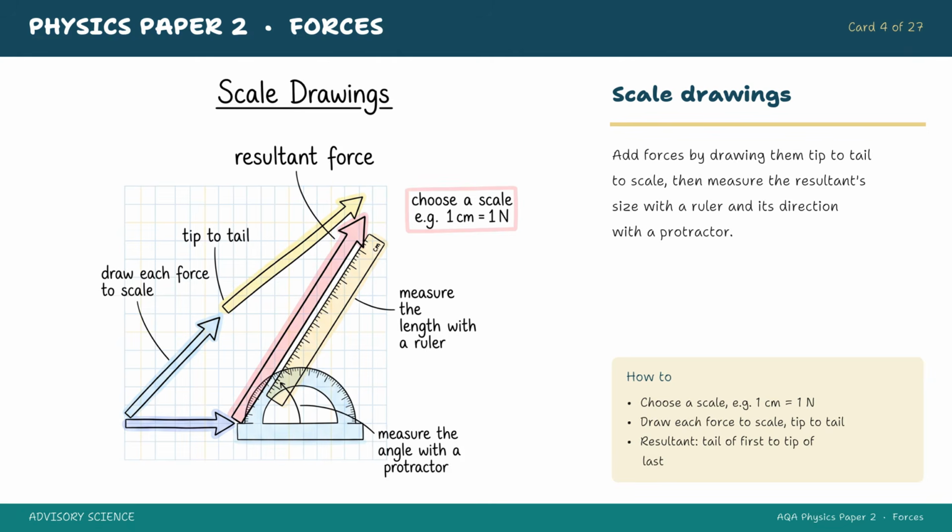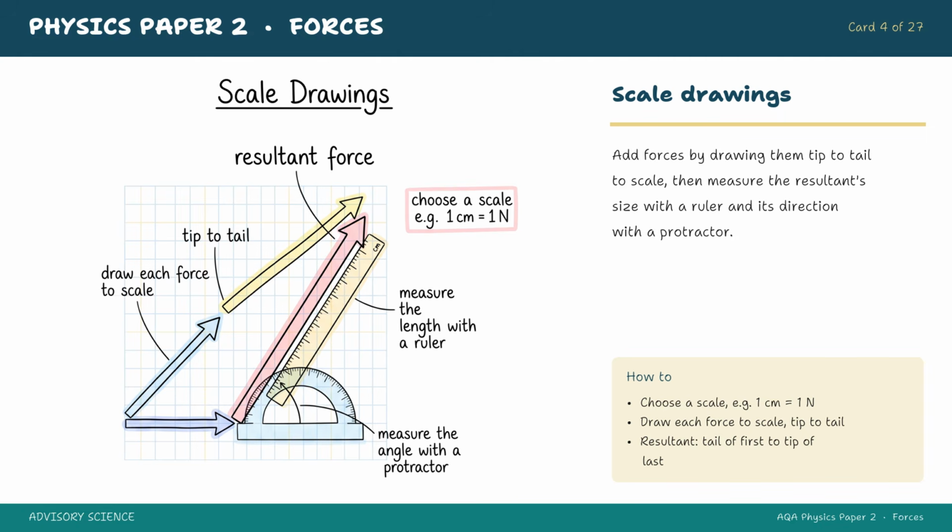Scale drawings and resolving forces. Scale drawings are just like shrinking or enlarging real-life forces or objects onto paper, but in proportion. Imagine you've got a big force that you can't draw at full size. You pick a scale like 1 centimeter on paper equals 5 newtons in real life.